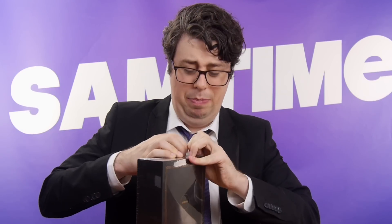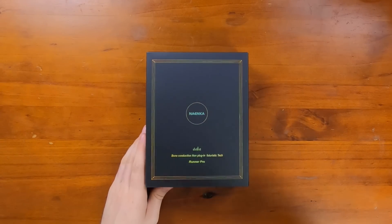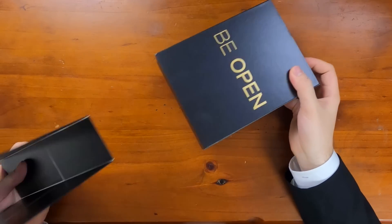Let's just dive right in. One thing I have to say is the packaging is quite nice because you can see it sparkles there in the light. Very nice and sparkly. It makes me wonder what Apple products would look like if you went to the Apple store and they just handed you a big Ziploc bag with the iPad in it — it wouldn't quite have the same effect. So far so good, the packaging is very nice.